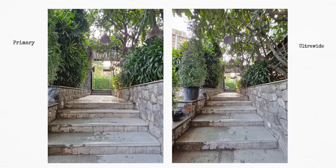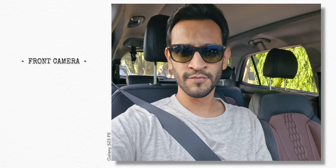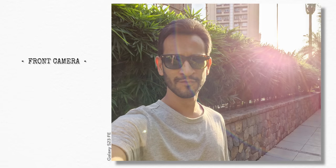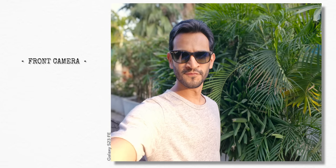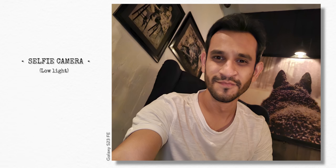Samsung has improved consistency between the primary and ultra-wide cameras in terms of colors and tones. The ultra-wide shots look really nice and still have a tad bit better dynamic range than the primary lens. The 10MP front-facing camera captured quality shots with good skin tones — even with the sun shining brightly, the camera balanced out skin tone well without overexposing. Portrait selfies had good background blur and natural edge detection with well-maintained colors. Low-light selfies taken at night in a restaurant with extremely low lighting looked very clear and balanced.